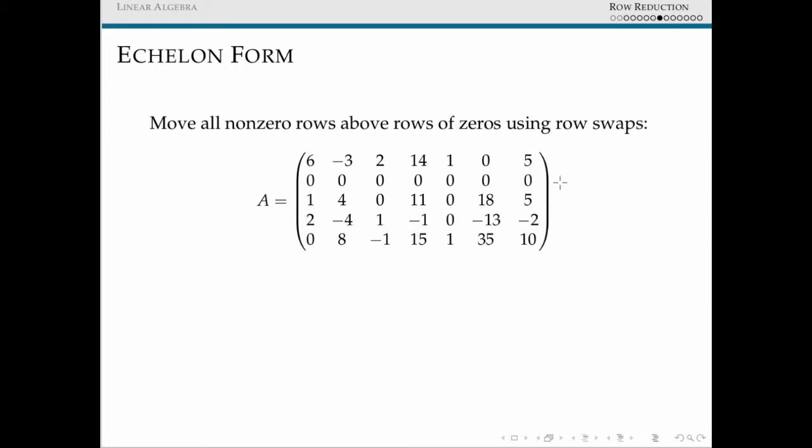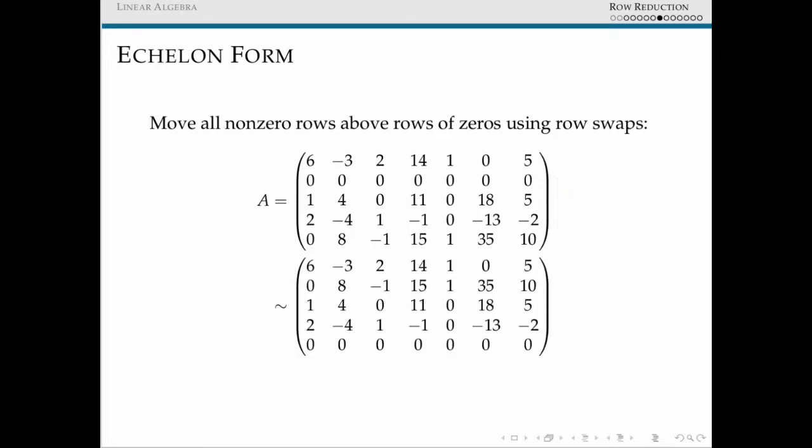So our first step, this is typically the easiest, is we're going to swap this 1, 0 row to the very bottom. So we're just going to swap our second row and our fifth row to obtain this matrix. You know that these two are identical outside of these two rows having been exchanged. So our matrix A is row equivalent to this.